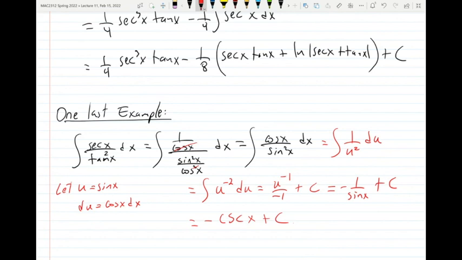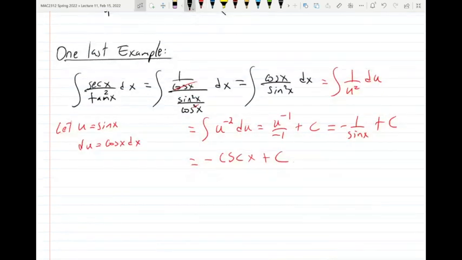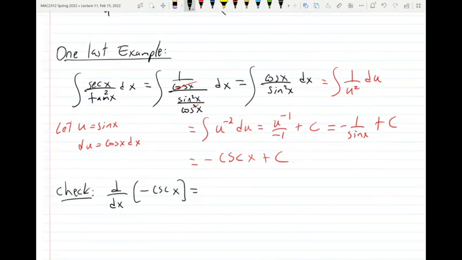So what's the derivative of negative cosecant? Let's check. The derivative of cosecant is negative cosecant times cotangent, so with the negative, we get cosecant times cotangent. Remember, cosecant and secant share similar properties. The derivative of secant is secant tangent. The derivative of cosecant is cosecant cotangent, but you always put a minus. In the cofunctions, there is always a minus. But now, because of the negative, it becomes positive. So this is cosecant times cotangent.